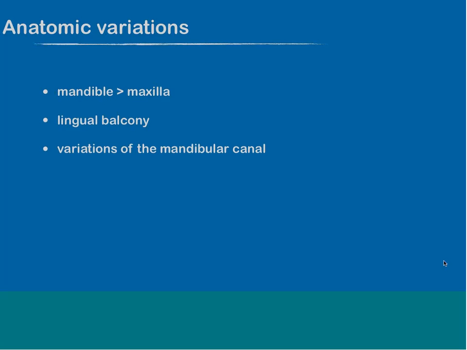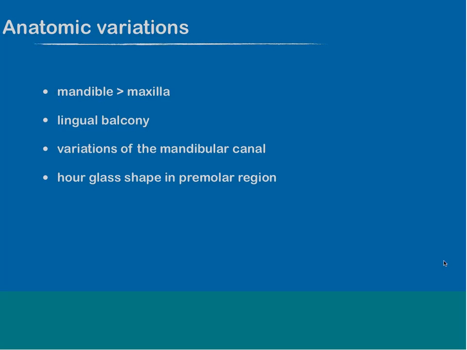Even a lot of variations of the mandibular canal. You can observe different, let's say, lumina of the mandibular canal, 2 or 3 different lumina. A splitting of the mandibular canal can be observed, but these conditions are very rare, so normally or in general you will see only 1 lumen of the mandibular canal.